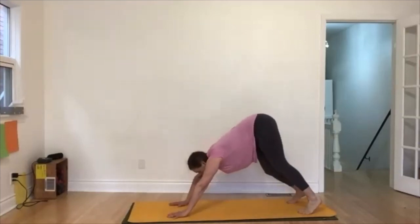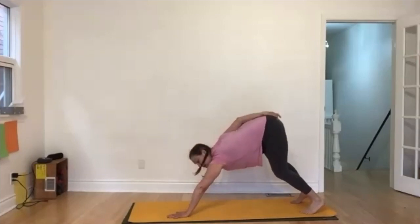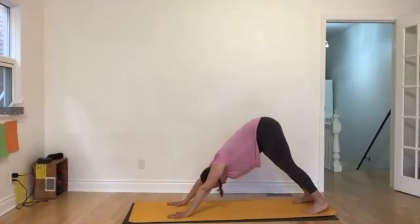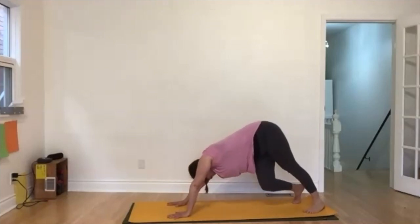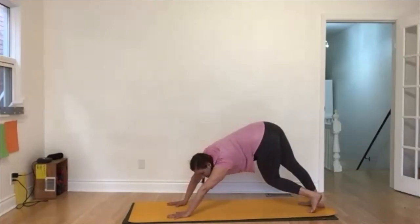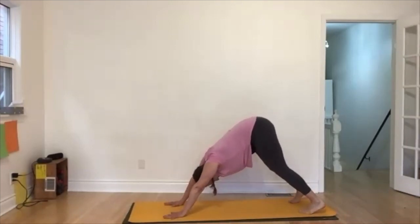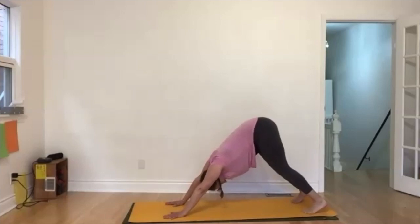So coming into our dog, pressing into the palms. I always think of, you've got these strings on either side of your bottom that are pulling up, and then you bring your heels down to the floor. And then this is what I mean, you can just sort of wiggle and stretch a little bit. Just for a couple of breaths. You can shift the weight of your feet, or you might find that you're really, really tight, maybe in your legs, slightly pigeon toe your big toes, so that there's not as much pressure on your back. That's also very helpful.